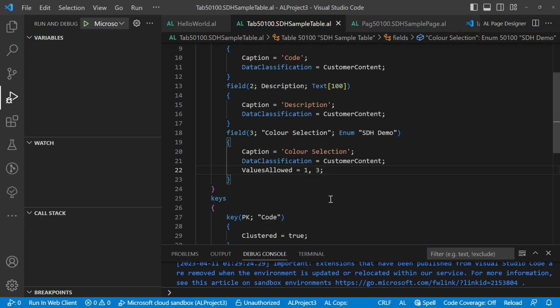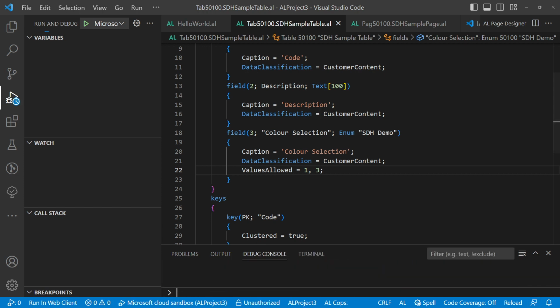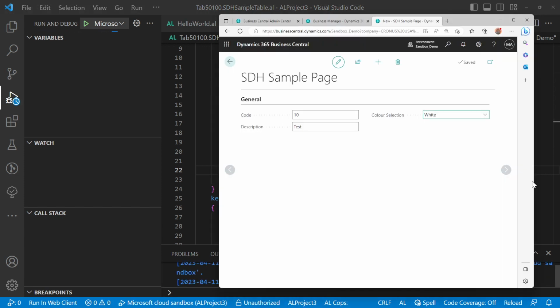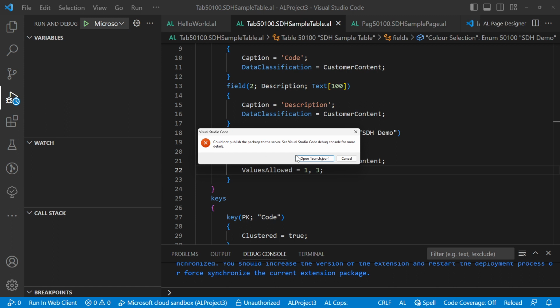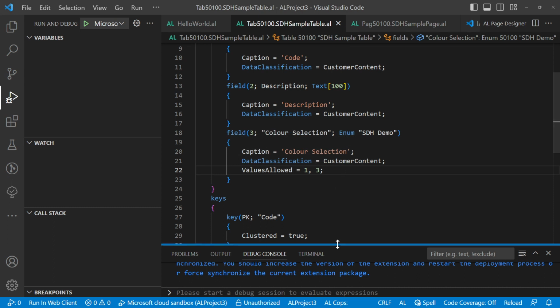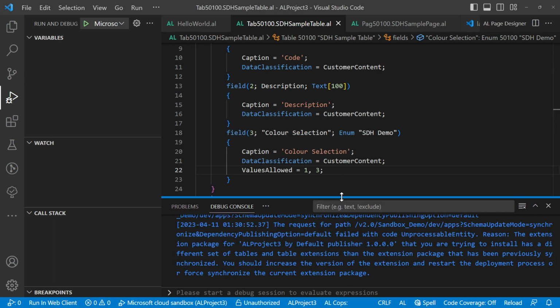Now on this page, whenever this enum is displayed, it will show me only values which are 1 or 3. So that means I'll not see white at that moment. But remember, okay, what happened? Okay, this is trying to install a different table and table extension.